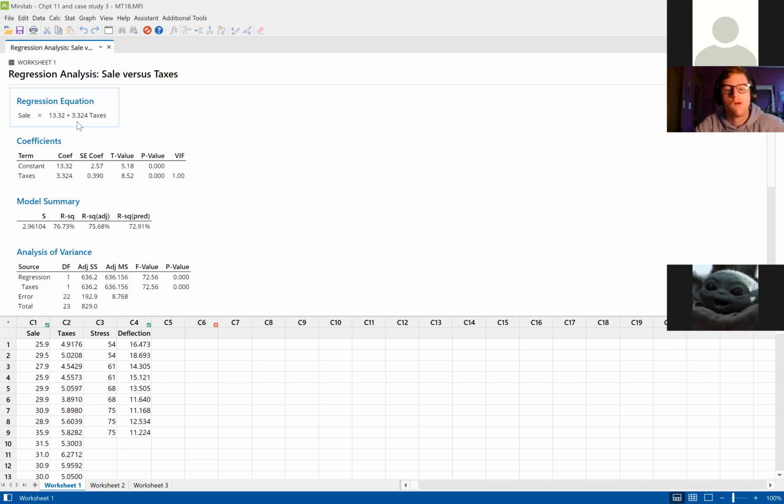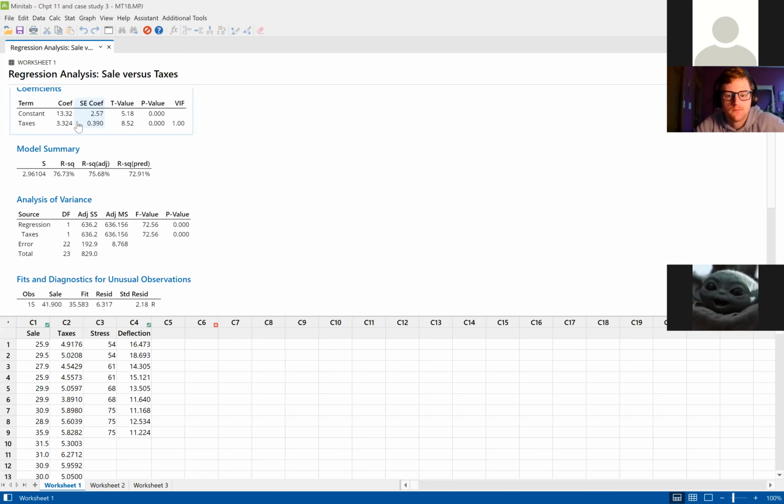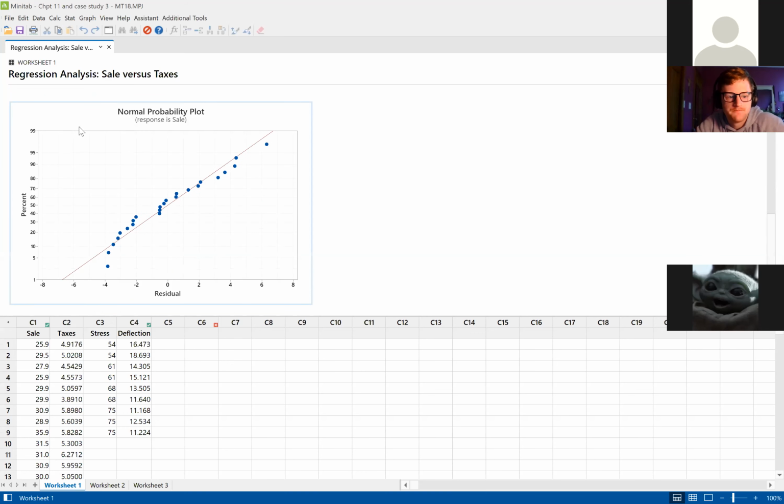And that means if you ever are thinking, well, this looks kind of funky, why is this answered the way it is? You can look to make sure that everything is aligned with one another. And so one of the things I'd be looking at is the normal probability plot. And this is where I talked about doing that fat pencil test. So you have your computer in front of you. If you have a writing implement, I want you to take your writing implement and I want you to put it right along that red line.